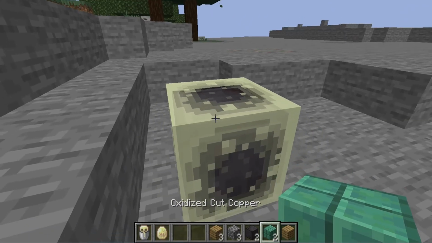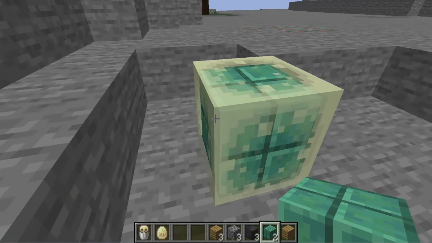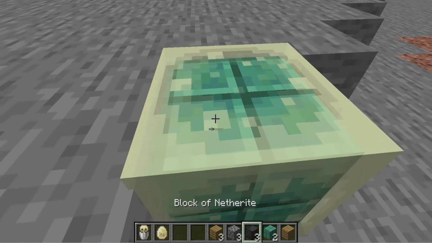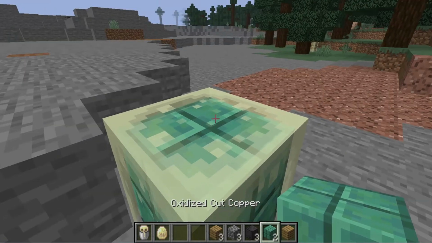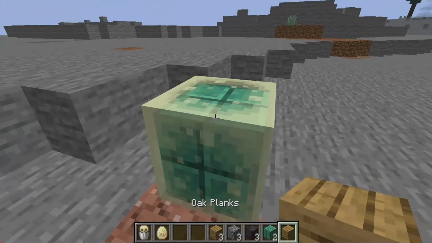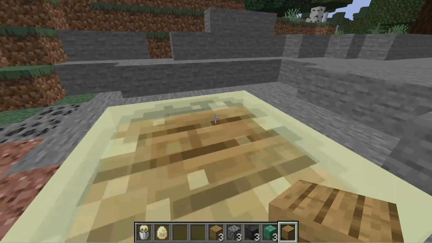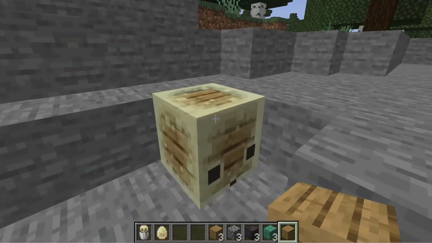Now let's add an oxidized cut copper to it. And he behaves like the netherite as well. So it's very interesting what I see here. Let's add an oak plank instead and see just how quick and how much he moves.